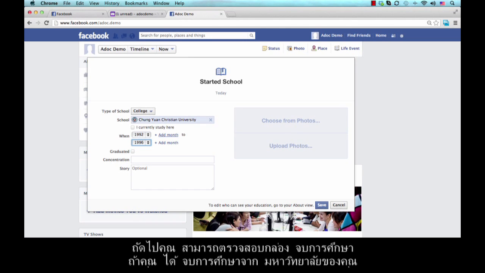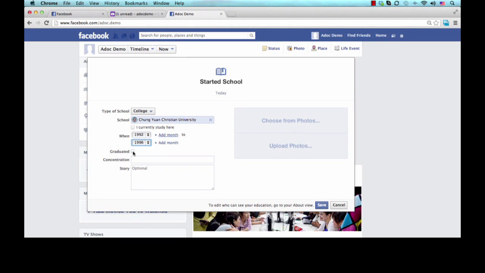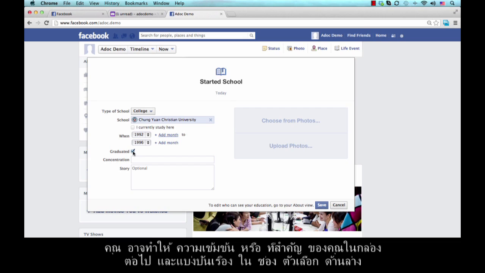Next, you can check the graduated box if you have graduated from your university. You may put your concentration or major in the next box and share a story in the optional text box below.